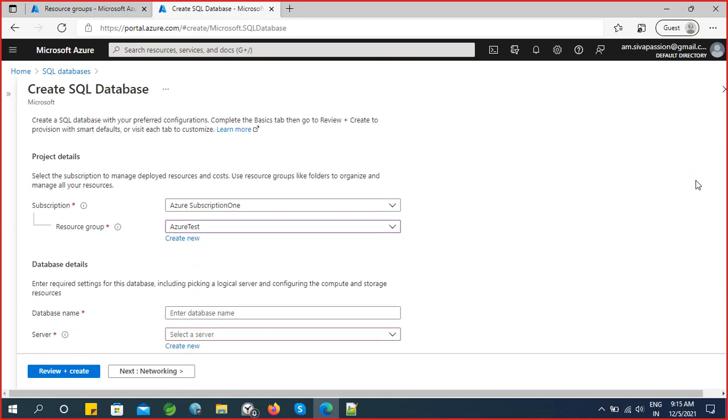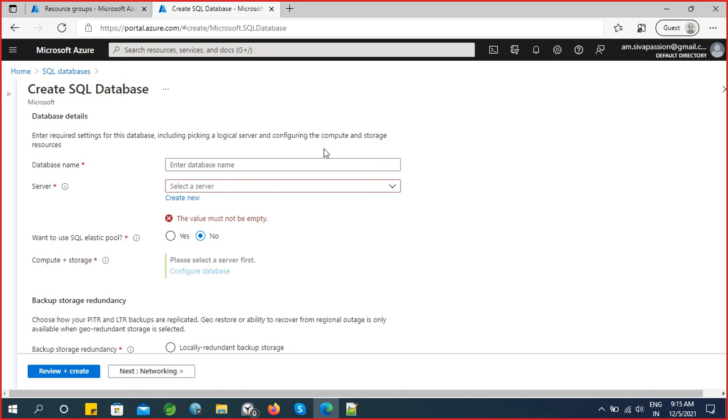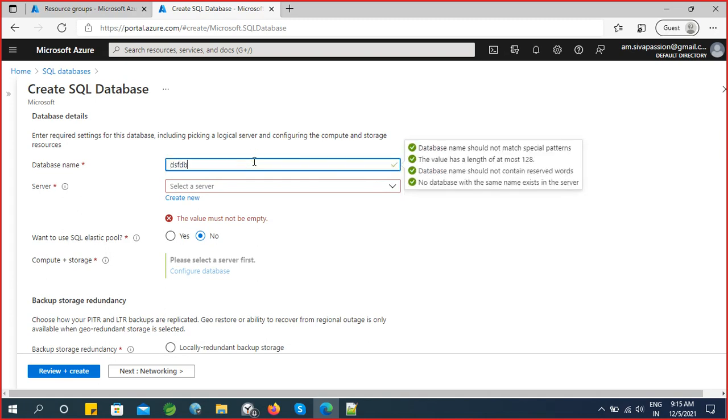Enter your database name. It should be unique. Maybe something like DSF DB1, because I already deleted this database, that is the reason it is allowing. But if you have not deleted it in your previous class or session, it will not allow. Database names always should be unique.